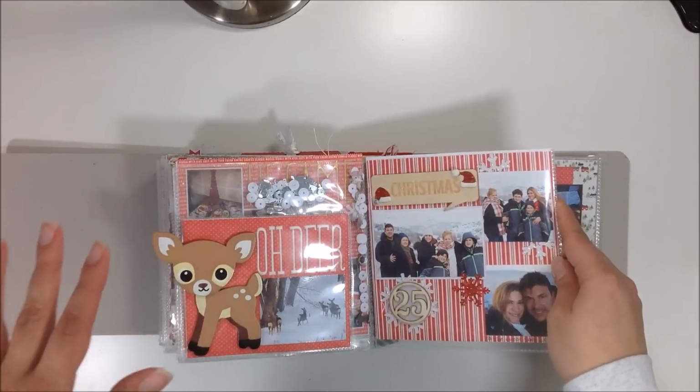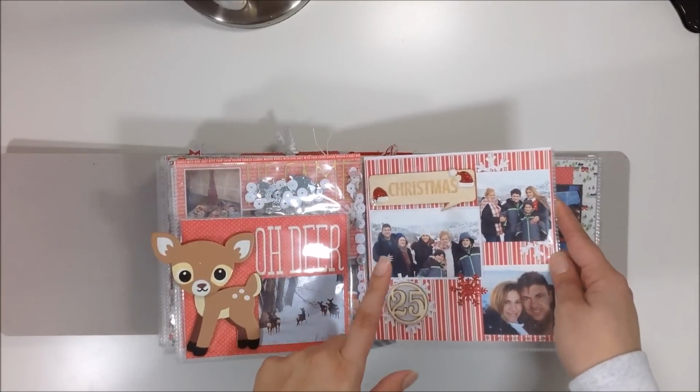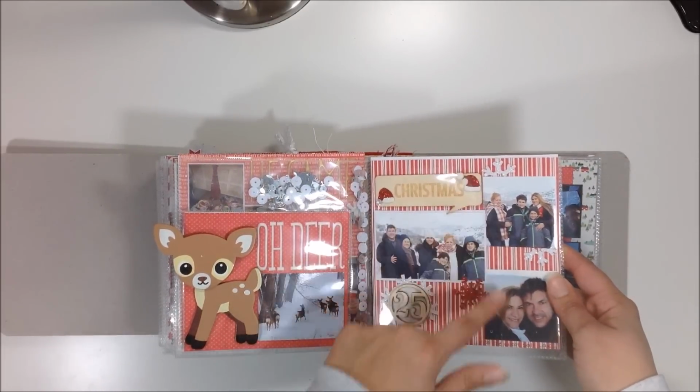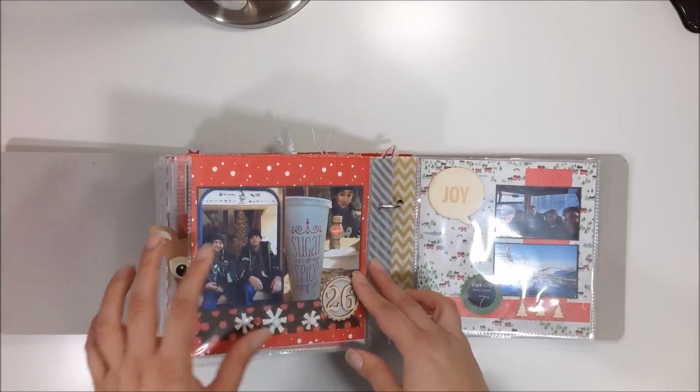Again, everything was closed. It was Christmas Day, so we were just kind of wandering around and enjoying the scenery. So we just stopped at this spot and we took some pictures. And yeah, some wood veneer, some simple stuff that I used here. Some snowflakes. So it was really nice.